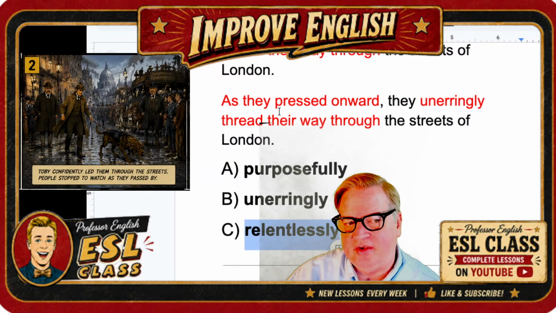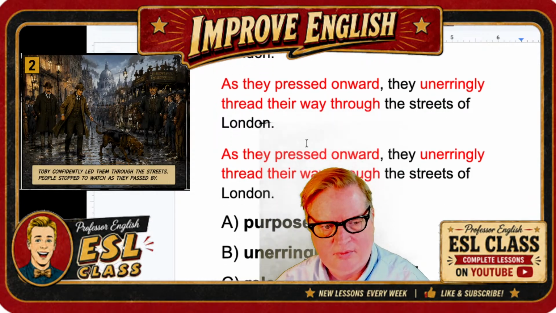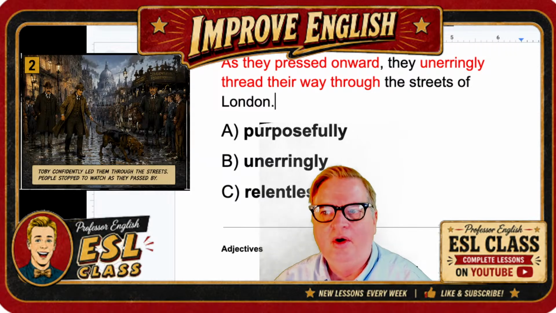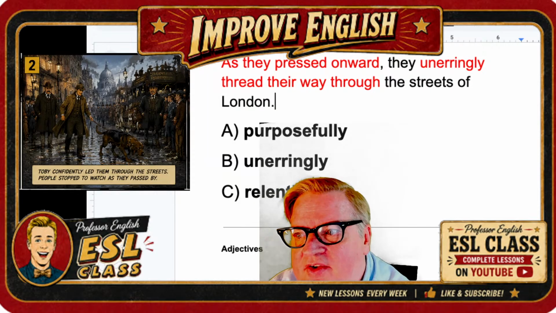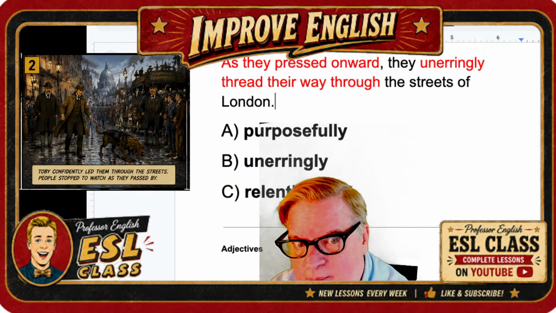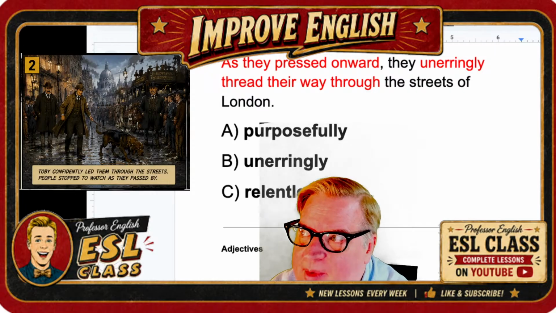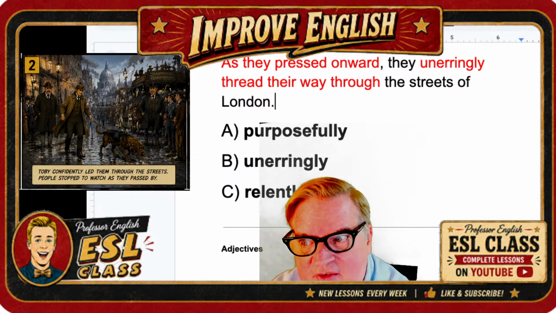How about relentless, relentlessly? Have you ever seen that word before? It's something like with no mistakes. That would be unerringly. Relentlessly means never stopping, never pausing. It's not really like patience. It's more like never stop. It could be very negative, like they're doing construction next to my bedroom, and there's the relentless sound of machines. Like the sound of machines never stops.